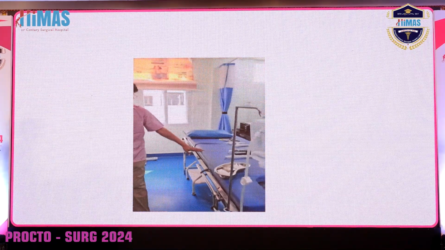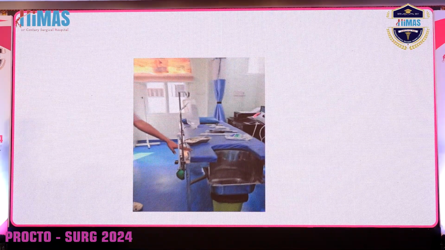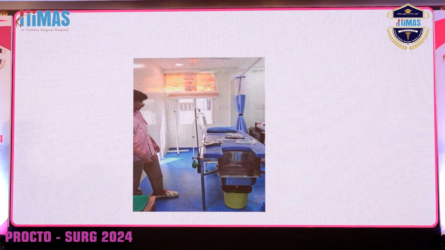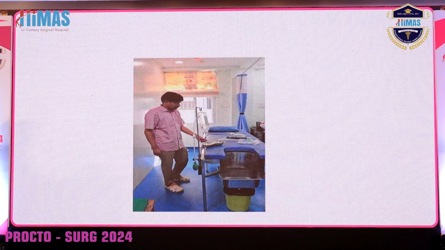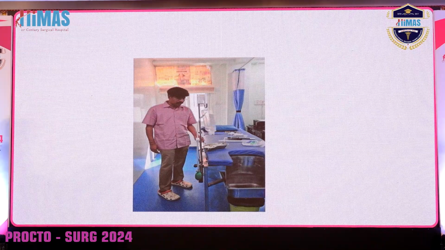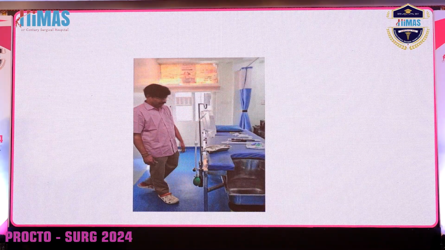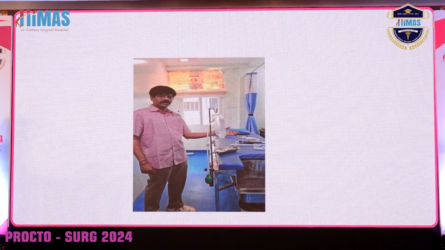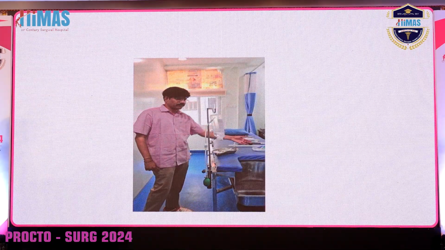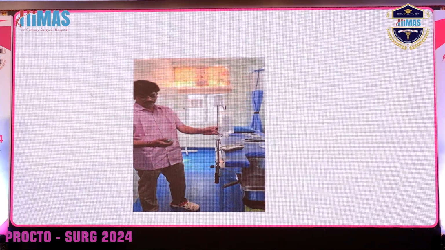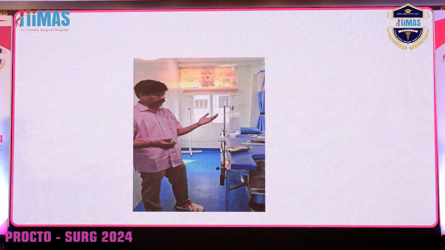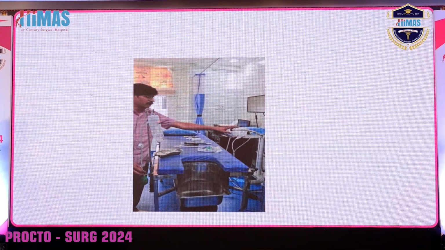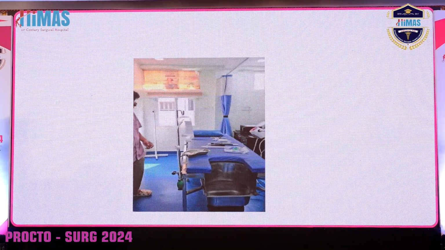This is the examination table. This is nothing but your gynec labor room table, approximately 80 centimeters in height and 6 feet in length. The mattress length is about 5.6 to 6 feet and width is 2.5 to 3 feet, and it has provision for lithotomy stirrups. So you can examine the patient in lithotomy position as well as in the left lateral position. This is a TURP set where you can give good positive pressure washing, and you should always have a very good LED light for examining the patient's private parts.